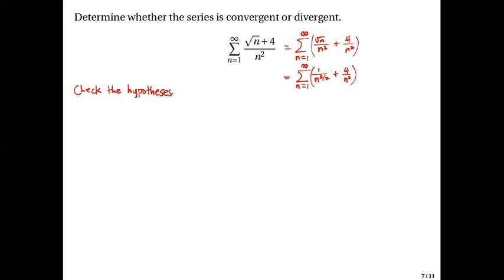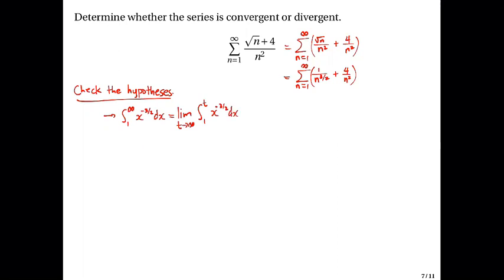So we will proceed with the improper integrals. So check the hypothesis, and then we will proceed now with the improper integral. We have the integral from 1 up to plus infinity of x raised to negative 3 halves dx. So this is the limit as t approaches plus infinity, integral from 1 up to t of x raised to negative 3 halves dx.